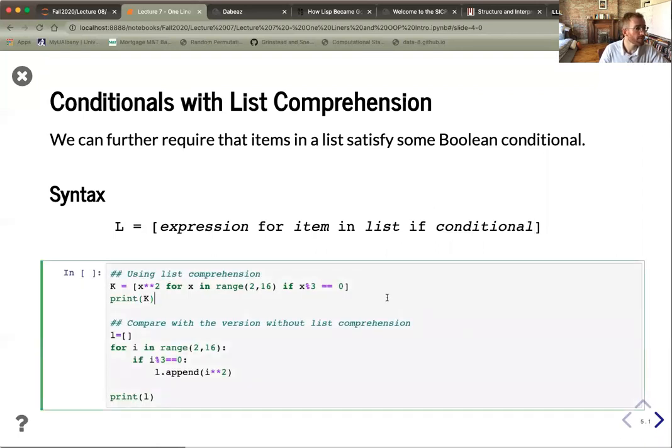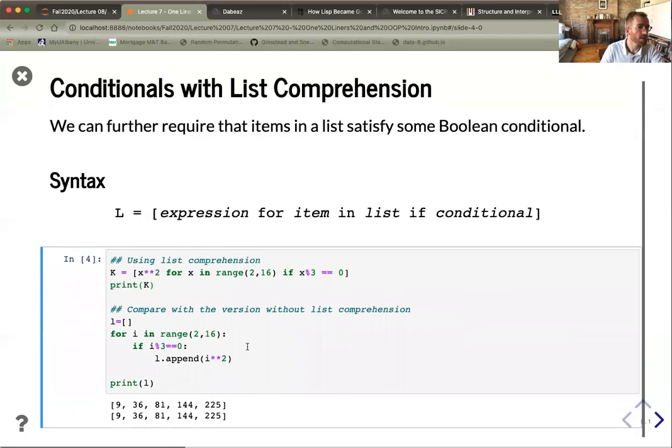Okay, so here I'm going to show you two ways in which we can store a list with the entries x squared for x lying in the range from 2 to 15, where we only include those entries that are divisible by 3. I just spoke that program aloud, and indeed Python's flexible enough that you can write that in a single line surrounded by square brackets, and it'll know what to do.